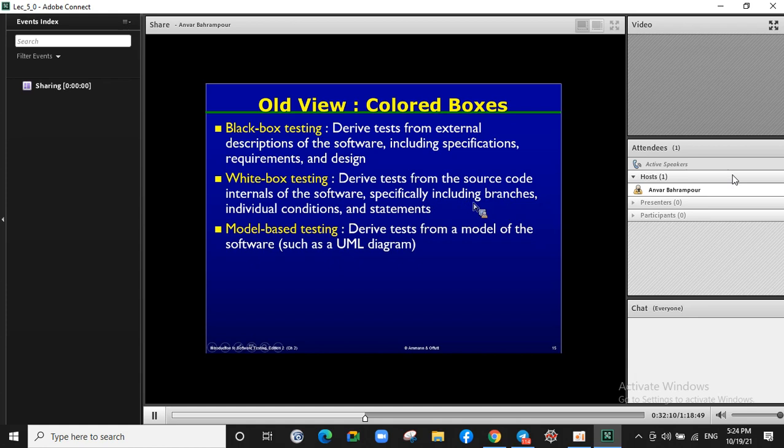We can see the internal structures, especially branches, loops, and statements of the software product. So the techniques that could be used for white box testing are different from those of black box testing.